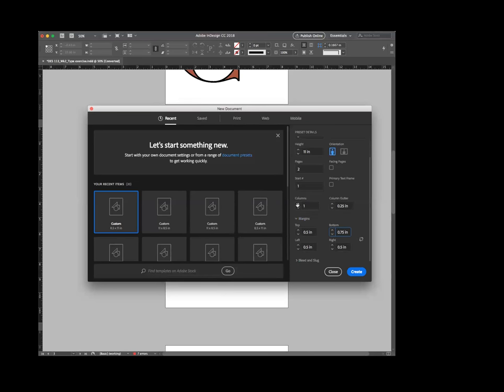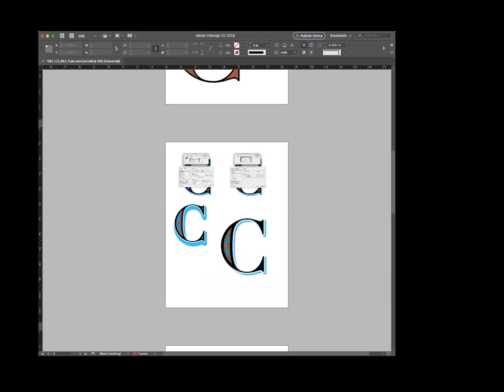And then you'll want to set up for either 2 or 3 columns. I like 3 columns because it takes up more space, meaning my text goes further. If I have a short article that I need to fill space, 3 columns allows me to do that. 2 columns allows me to squeeze. If you have a lot of text, 2 columns helps me squeeze it all in. So 3 columns if you don't have that much text. So I'm going to stick with 3 and then I'm going to hit OK. I'll hit Create. That's all we need to do here. Then it will go into its thinking mode.